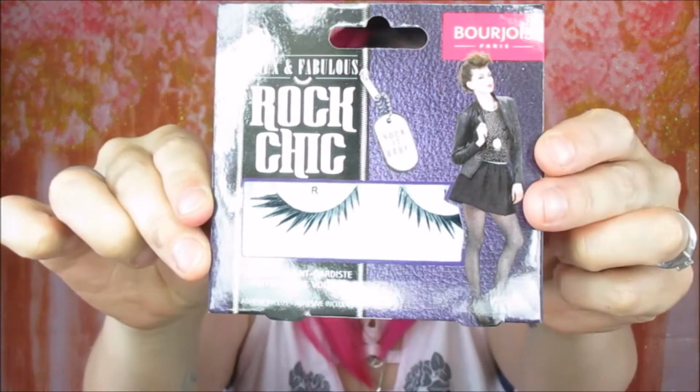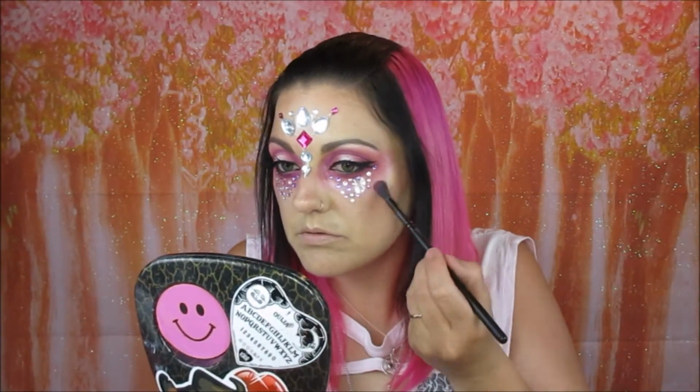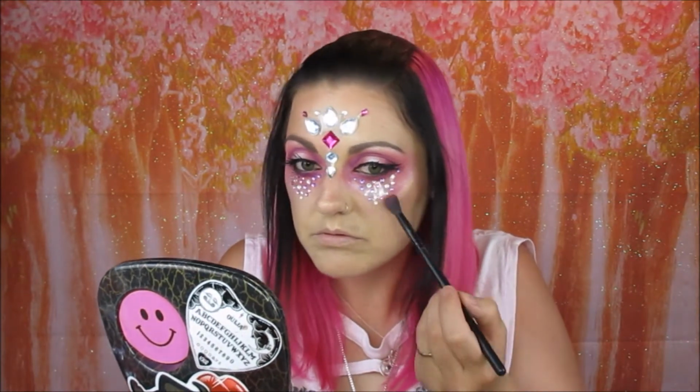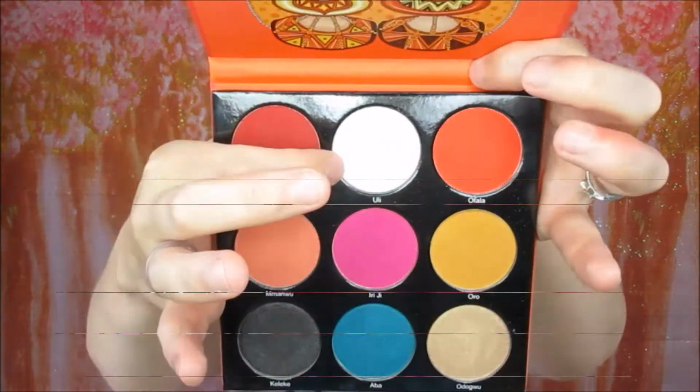And I am using Soap & Glory Thick and Fast mascara now on the upper and lower lashes. And then I'm taking these Rock Chic lashes from Bourjois, these gemstones from Primark, and now we're going back into that Juvia's Place palette again to take that pink shade because once I'd applied the gems, I thought I needed a little bit more pink around the edges of it, so I added a little bit more pink around the gemstones. And then I also went into that Uli colour and added that underneath as well.